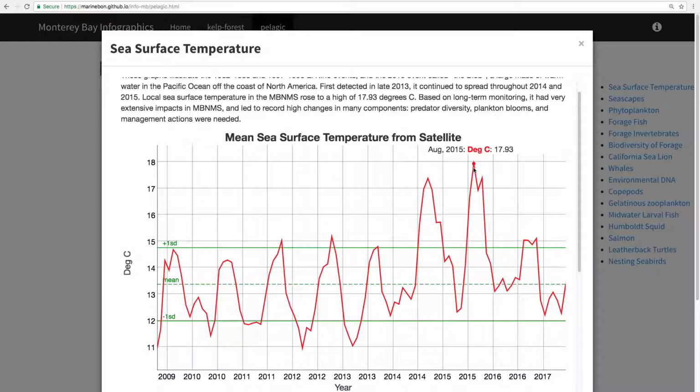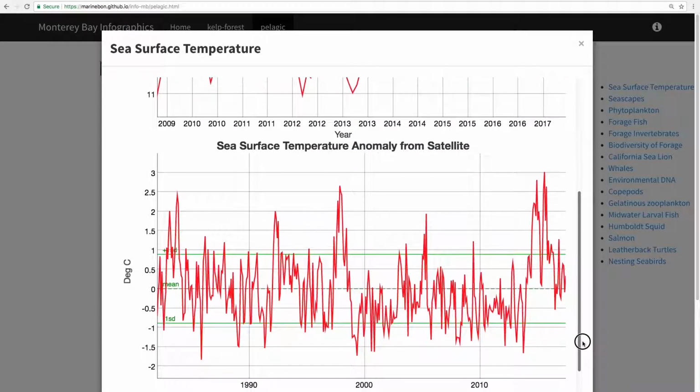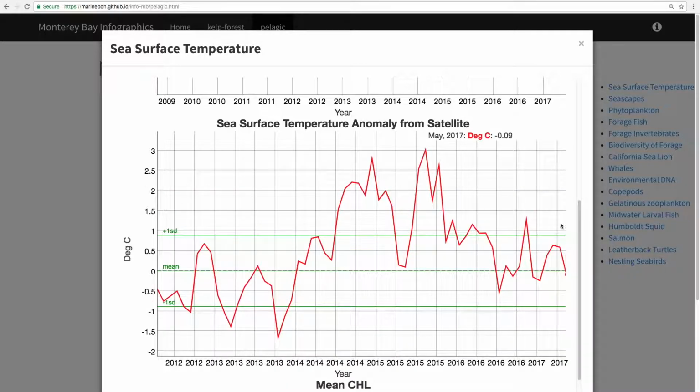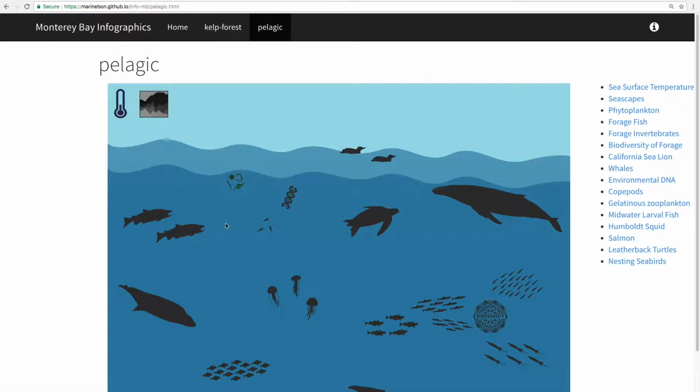the measurement compared with the mean, the dashed line in the middle, and the historical variance or standard deviation is the solid line. Other time series can be depicted below, such as difference from the historical mean, also called the anomaly. What's most interesting about this storytelling device is seeing how other elements also vary in time.